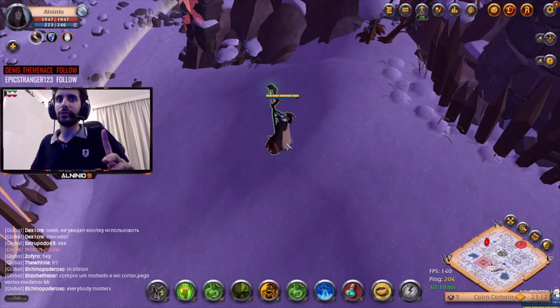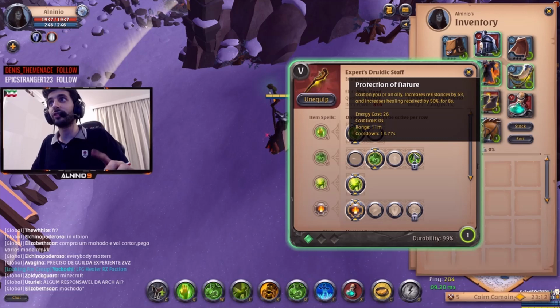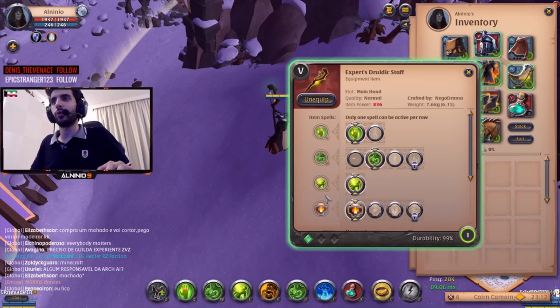Basically, you can use this first, and then Protection of Nature, which will increase the healing of that E for 8 seconds. It stays there for 8 seconds, so just a tip to make you more efficient with cooldowns.